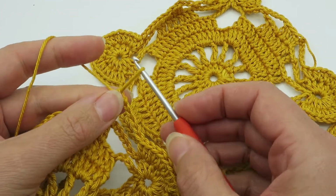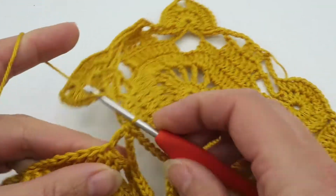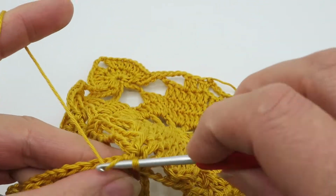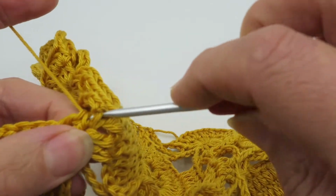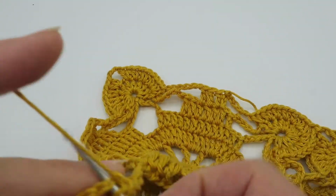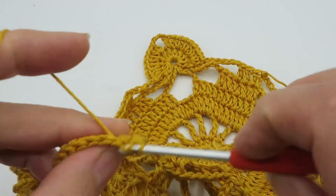So we're going to do a drop loop join here, take the loop off, extend it, go through this first corresponding stitch from the right side of the fabric, run to the wrong side, pull it through, make the next stitch, repeat that process 2 more times. So that's that join done. Now we're coming up to the next corner section. Or the last join of this section.